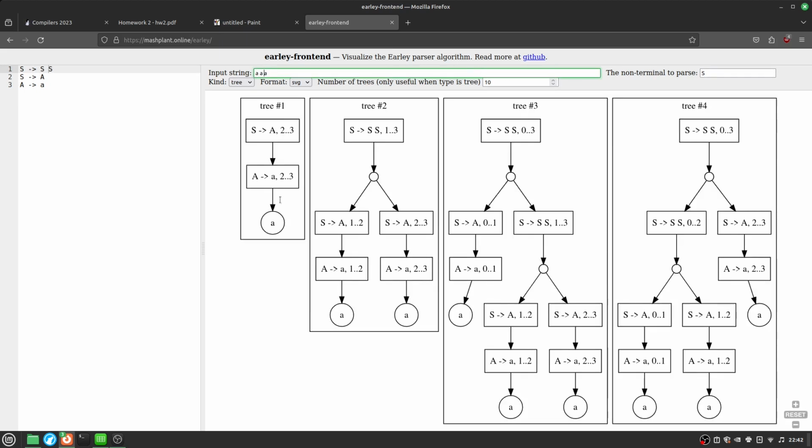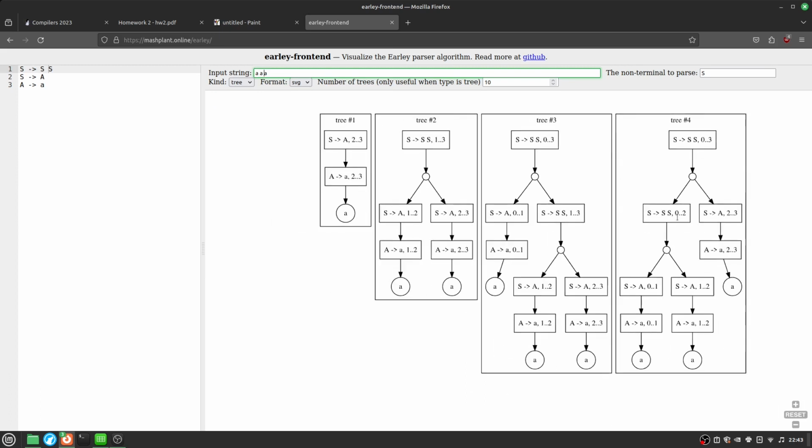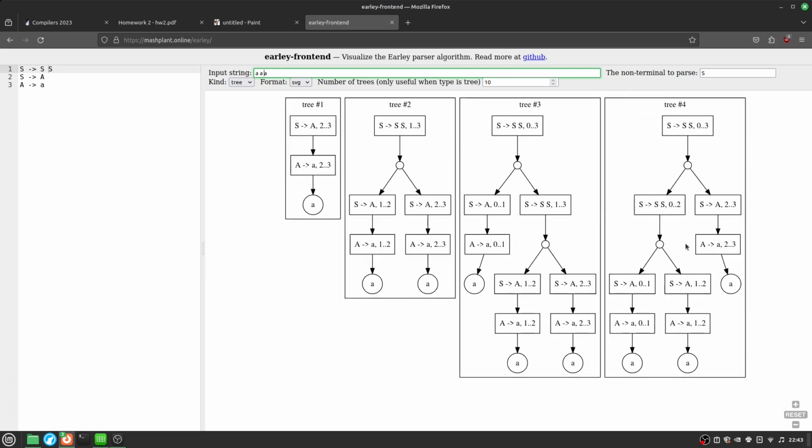But if you split up the tokens, it does parse ambiguously, which is fine.